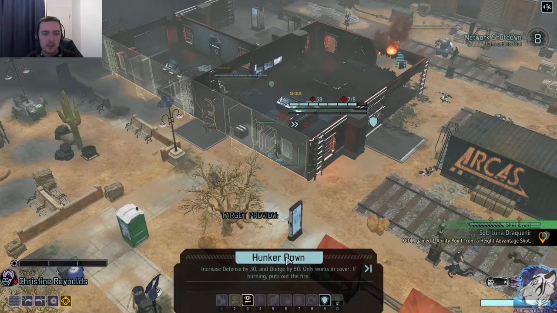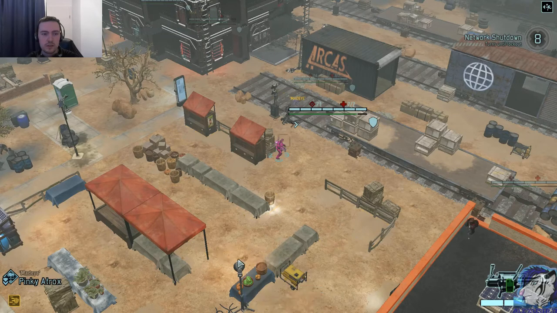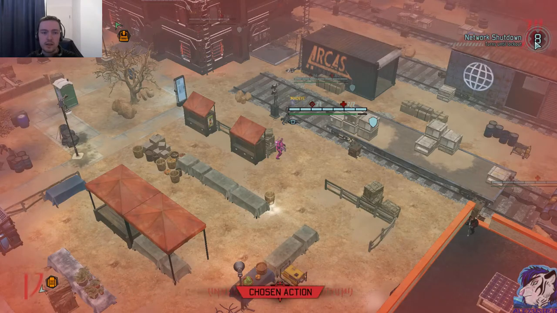Yeah, she won't hit. Holding here. It's just how it is. Weapon loaded. I need to find a way to locate the Chosen. And I need to take a close look at the network shutdown.